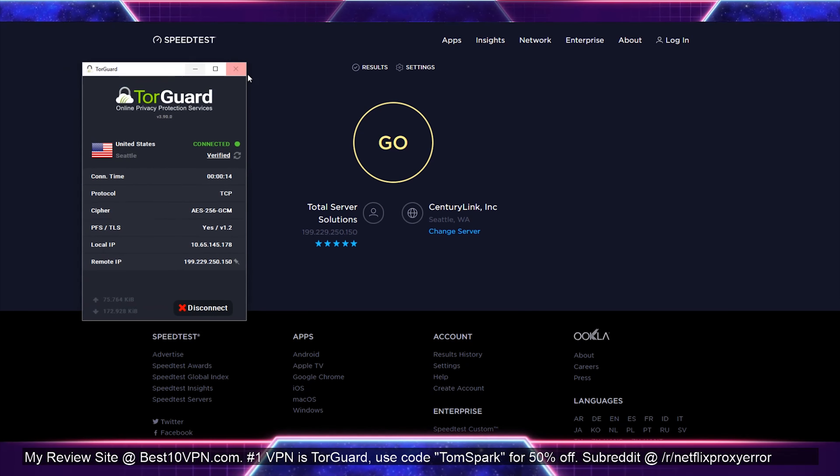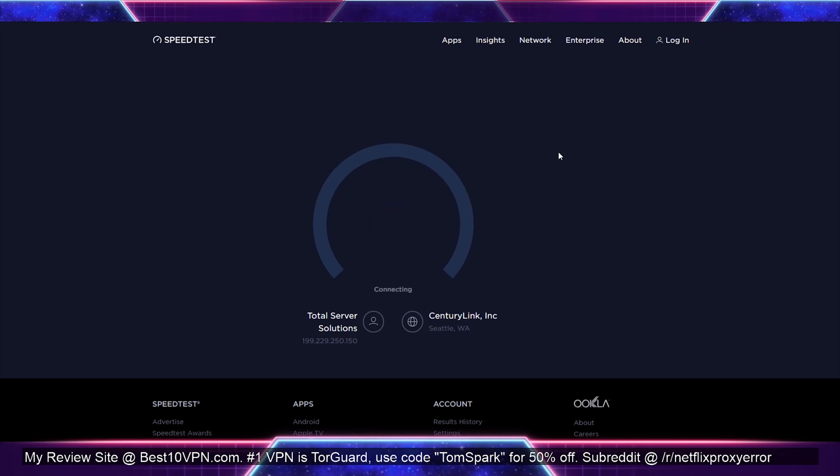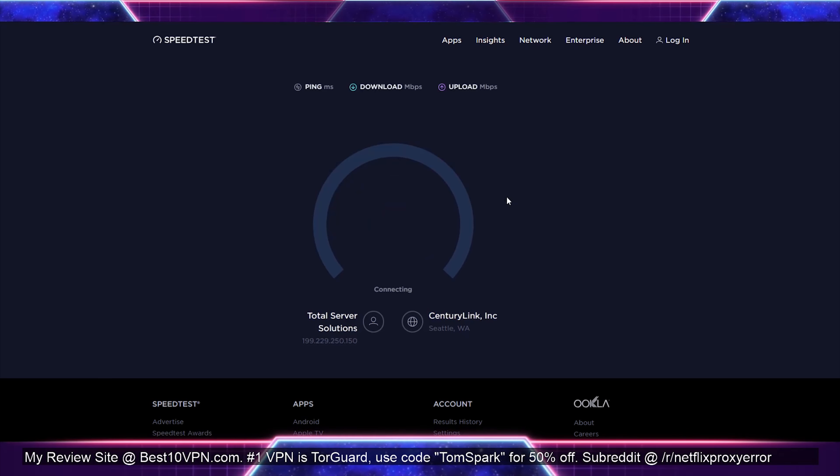First up on the list: what do you think about the speed of your VPN? The first thing you're gonna have to do is go to a website like speedtest.net and test the VPN speeds to make sure you're getting speeds that are good enough. Of course, with a VPN you are encrypting your internet traffic, so there is going to be a slowdown — but if you pick the right VPN you might not have that much of a decrease. Some VPNs have tons of servers, giving you more locations to choose from and increasing the chance of getting good speed.